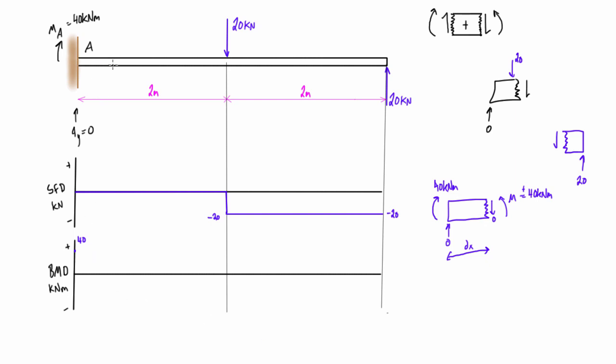And then in this region, because the shear is basically 0, and as we extend this dx to a distance of 1 and then all the way up to 2 meters, these forces here are 0, so they're not changing the moment as we go across. So the moment is going to be horizontal and constant all the way right up until we get to this point load here. Once we get to that point load, there's two ways we can look at it.